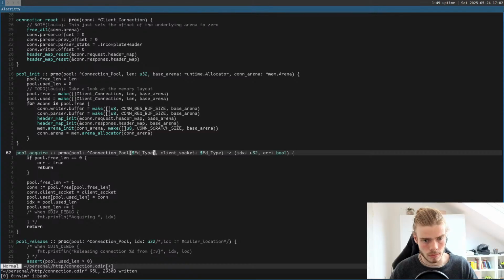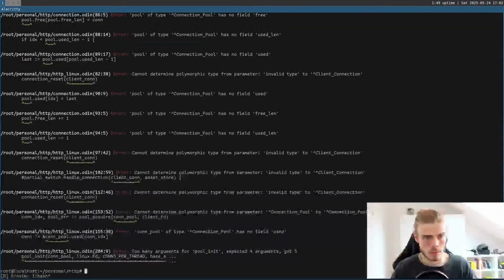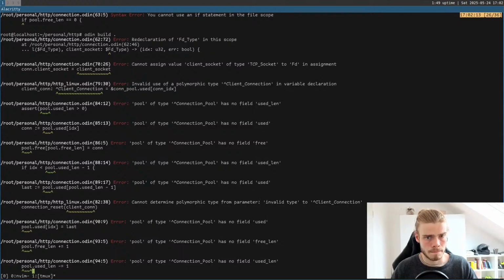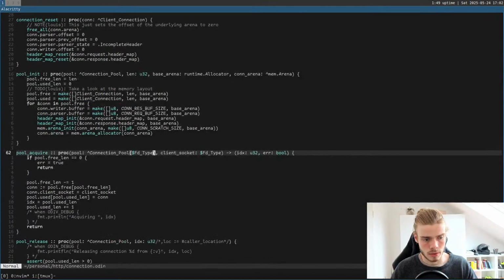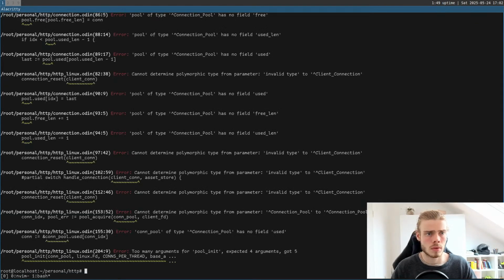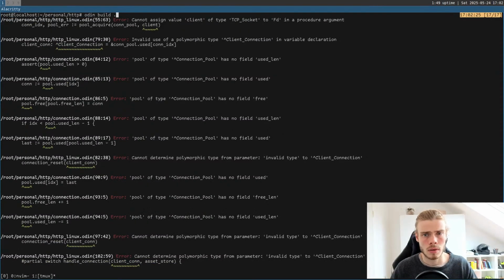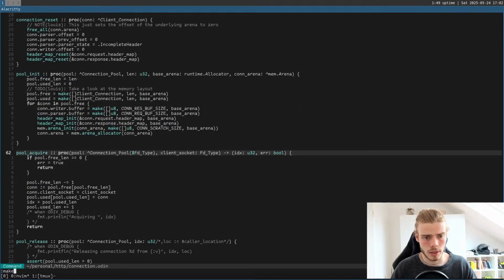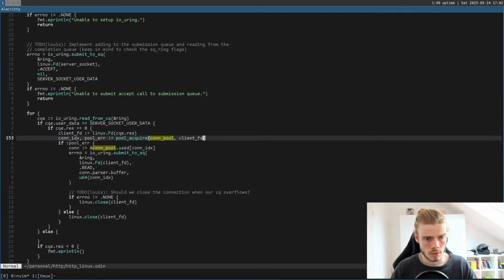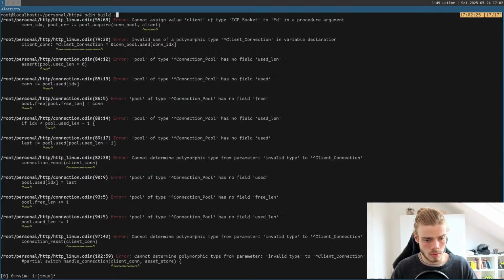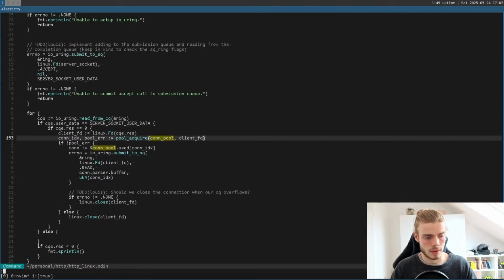Oh. Redeclaration. So this would be the same FD type, but does that work? Okay, so that works. I guess. So that's in 55 and 55.